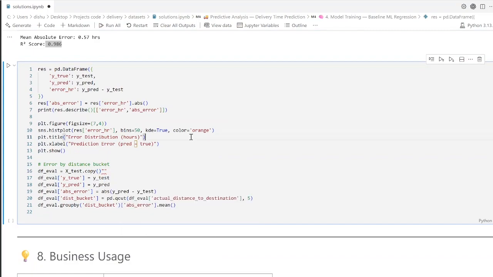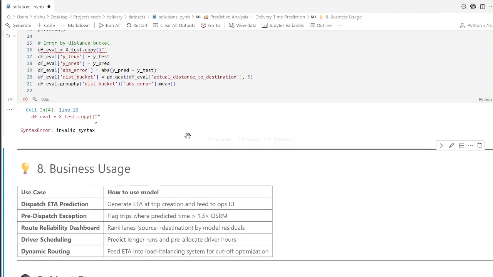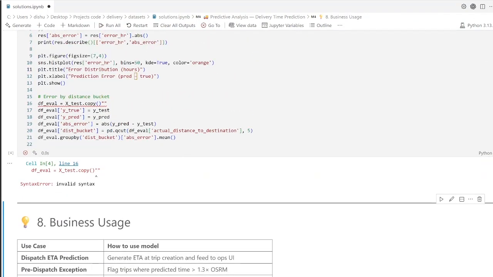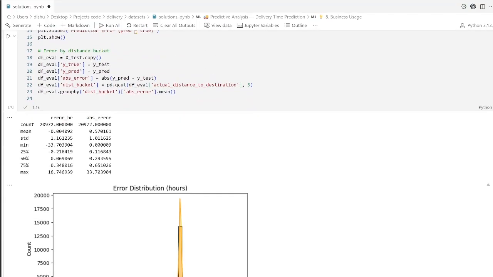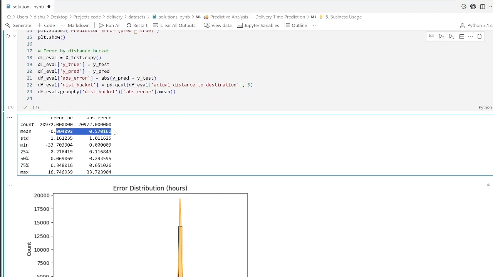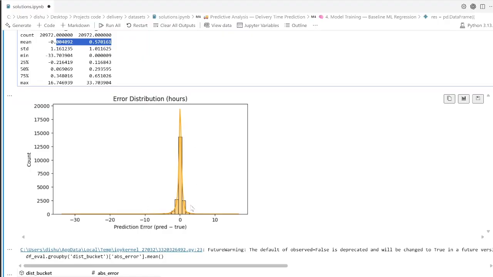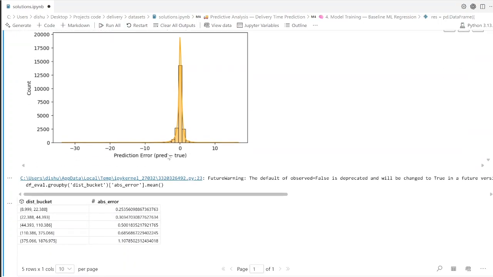And let's try to look at the distribution of the error. I was getting an error over here, and I fixed that error. From the distribution of error, you can see that the mean error is around 0, and visually also you can see most of the error is around 0, which is a very good indication, which means that we can go ahead with our prediction, and it will be right.